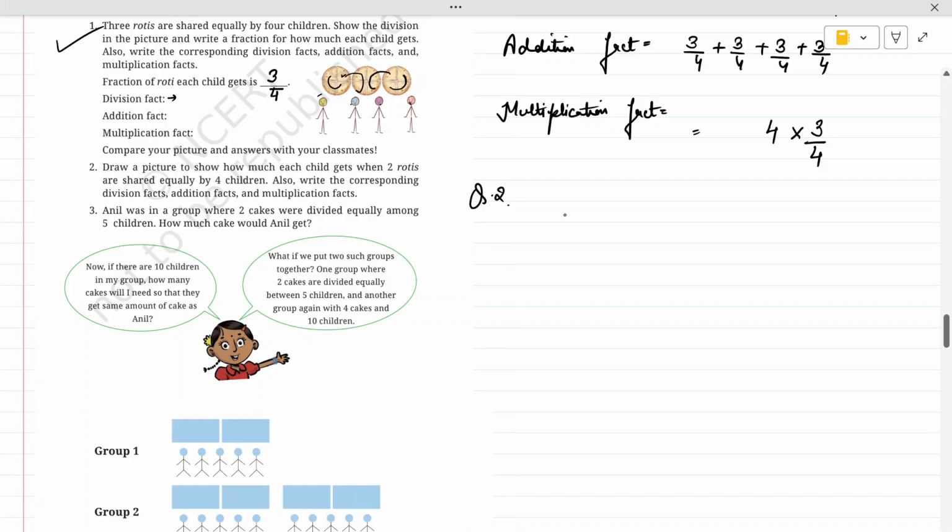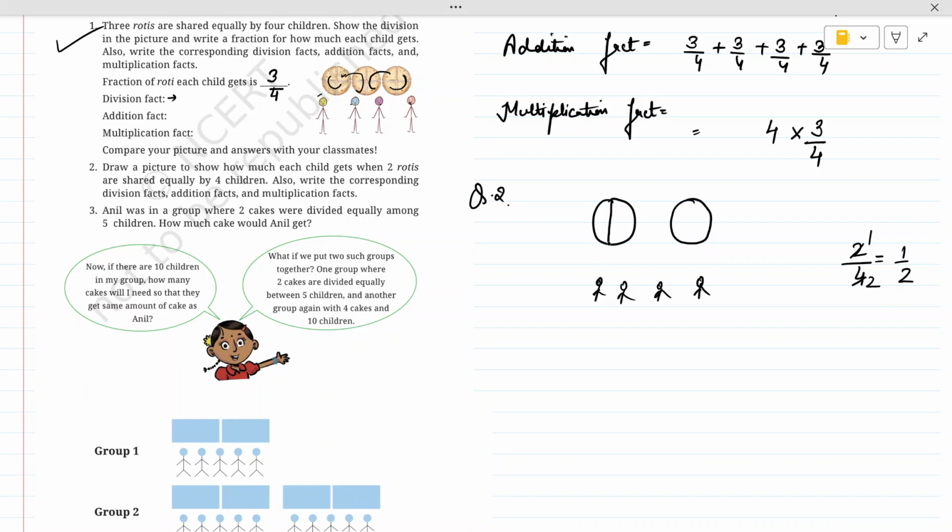children. So, let's say we have 2 rotis. Okay. This is first roti, this is second roti. Number of children are 4. 1, 2, 3 and 4. So we have 4 children, we have 2 rotis. So kids, we know if we have to divide 2 rotis in 4 children, it will be 2 by 4. That means if we simplify this is 2 into 1, 2 into 2. Each child will get half roti.